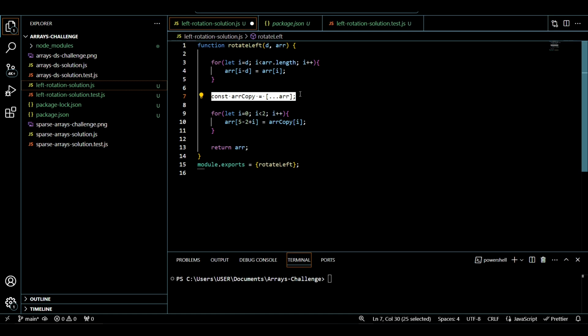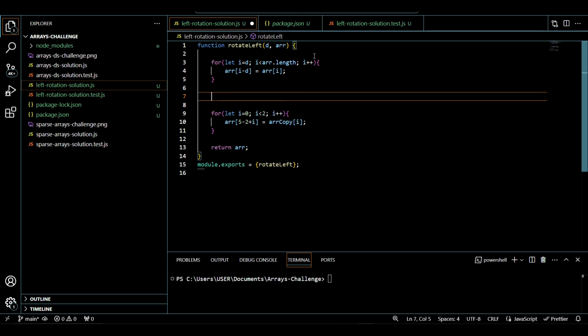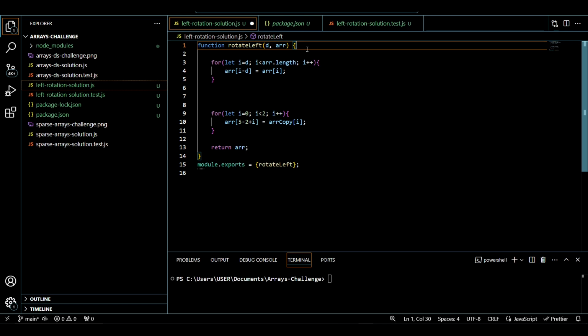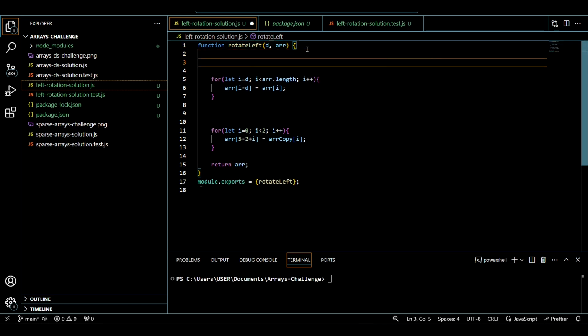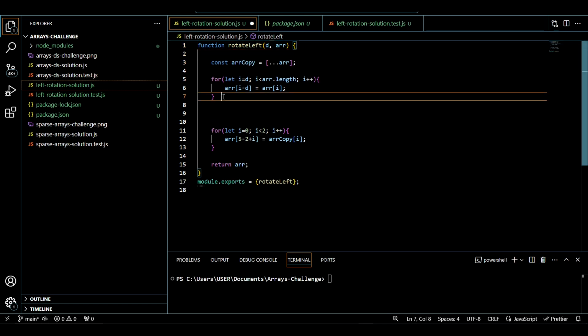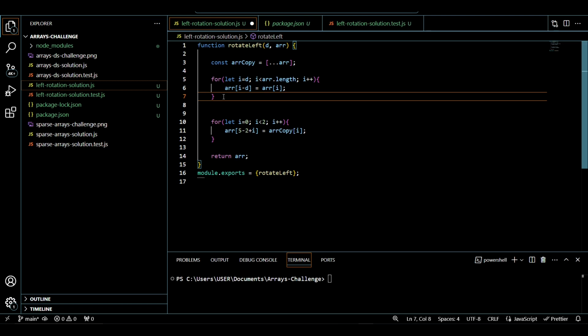So if we leave it here, we'll be creating a shallow copy of the array after it has been modified. To avoid that, we'll cut and paste it at the beginning of the code so that it gives us the shallow copy of the array in its initial state. Good.